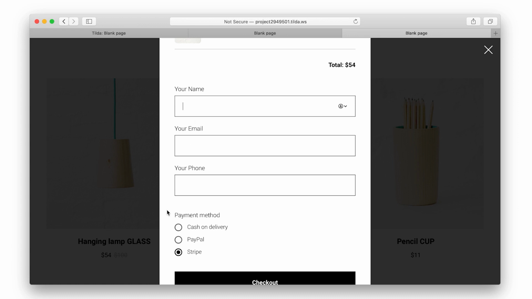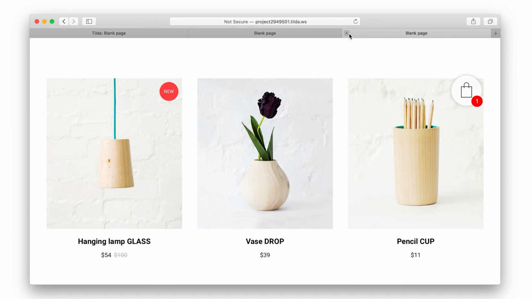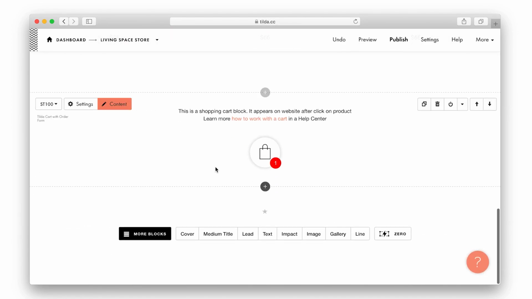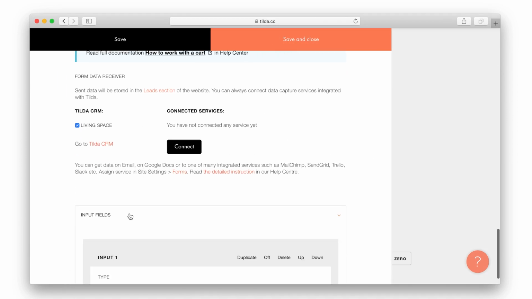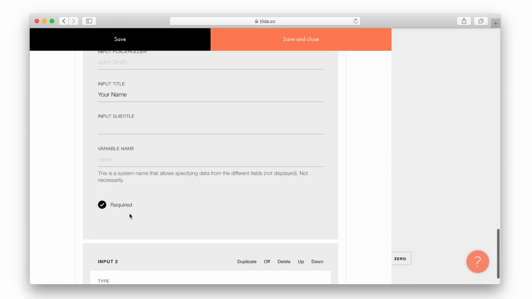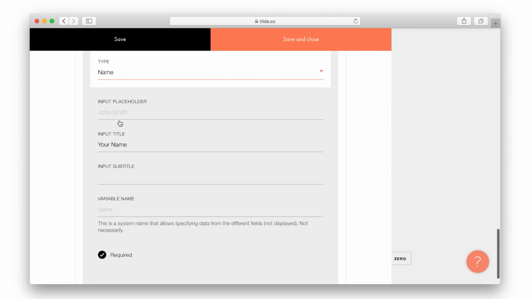You can also add a button here. The customer can use it to send you a file. Let's see how these fields are configured. To do this, go back to the editor and go to the cart. In the Content tab, there are entry fields. Here are the default entry fields, which can be duplicated, disabled, or deleted completely. If you want to change the entry field type, do it here.